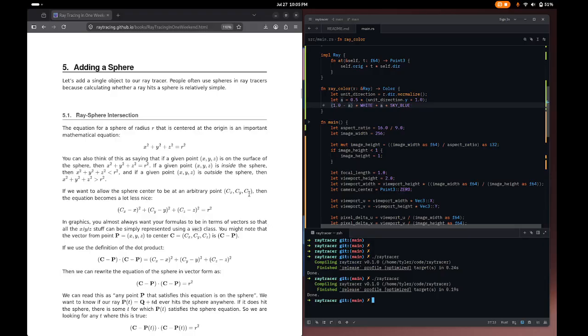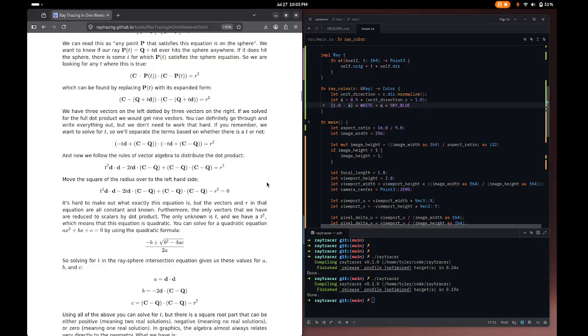Basically, we're going to define a sphere as an object that's in our scene, and when we cast a ray out into the scene, we want to know, does that ray intersect with the sphere or not? And since the equation of a sphere is this, with all these squared values, it ends up being solving a quadratic. So if you have a ray whose equation is a plus tb, like we saw a little while ago, and you want to know, does that ray intersect the sphere, what you're really doing is solving a quadratic equation for t.